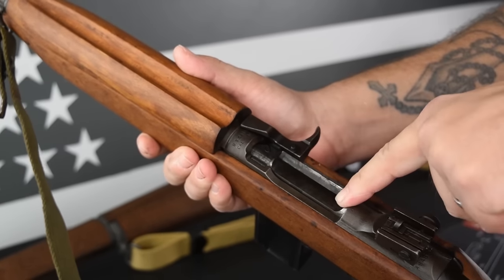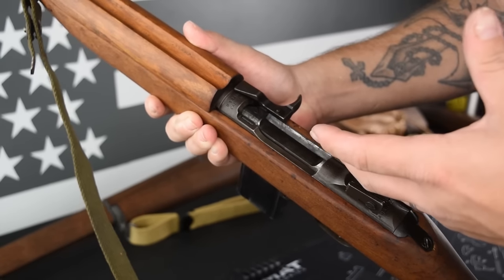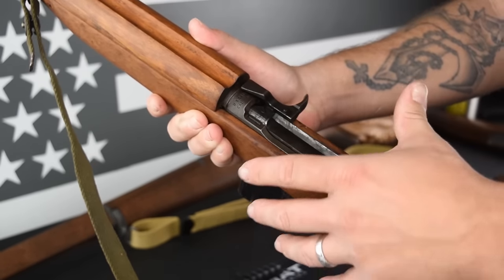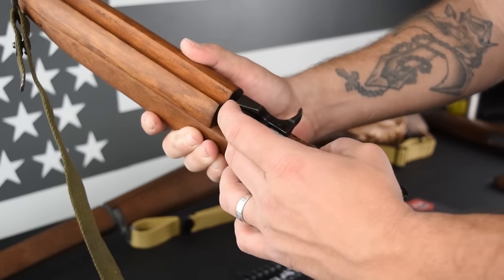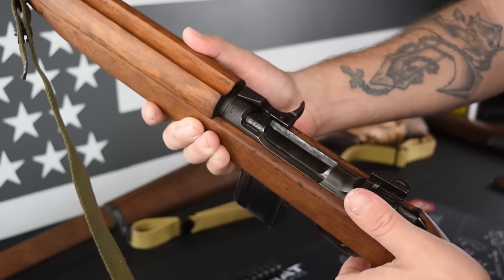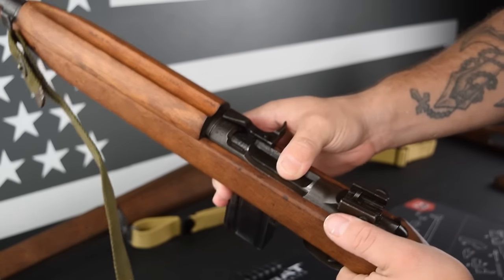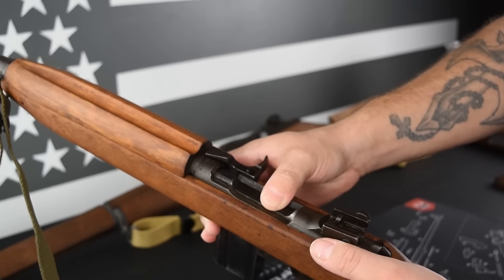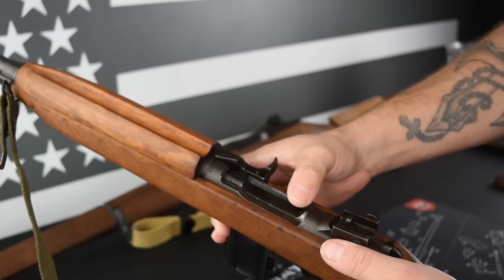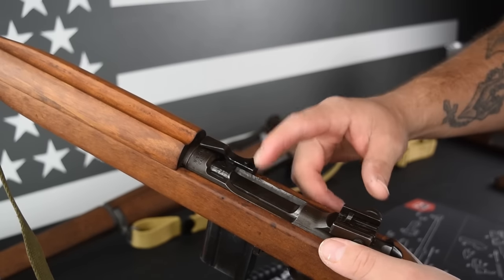Now, this one is the flat bolt. They switched to the round bolt mainly for production purposes. They made it a little bit stronger, a little bit better lockup. They made the round bolts a little bit longer, so there was less chance of it firing out of battery. The round bolt was not made for the select fire M2. That's a pretty big misconception, but that is not the case. Both of these were acceptable. The round bolt was just an improvement upon this.